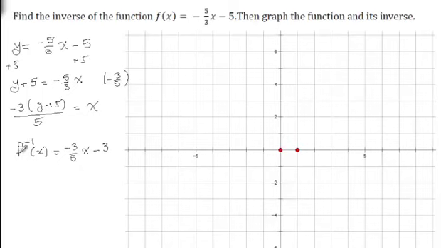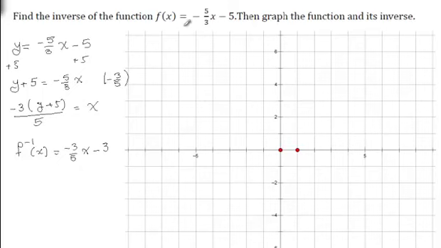Now this is the inverse function, and this is the main function, and we have to graph them on the same grid. Now, how do we graph them? The easy way we can do, since they didn't say take points, we can take particular points and graph it. But we learned before, how do we graph straight lines? By using the y-intercept, and we use the slope, which is rise over run. Perfect. So, first, we look at the main function.